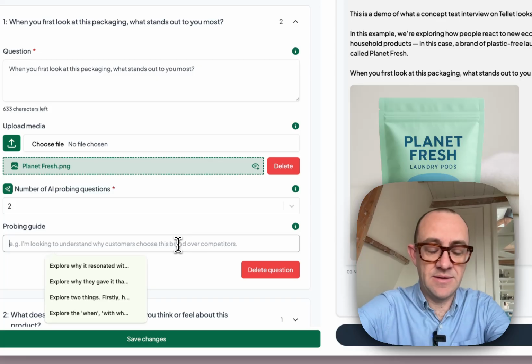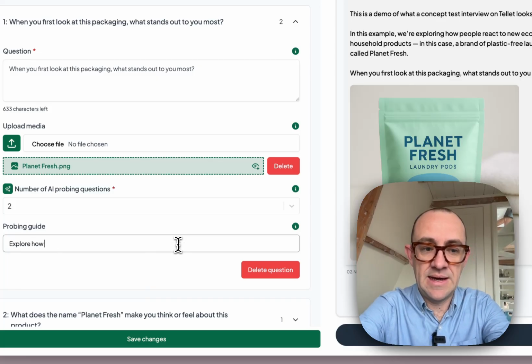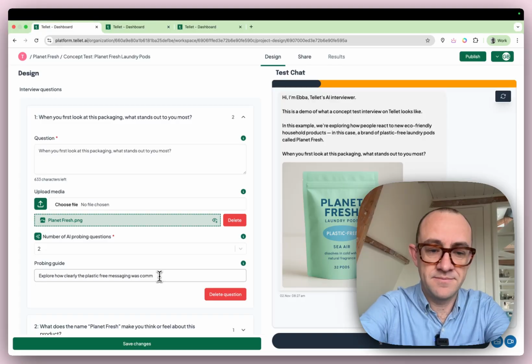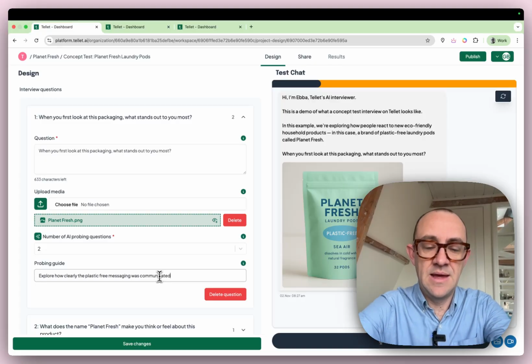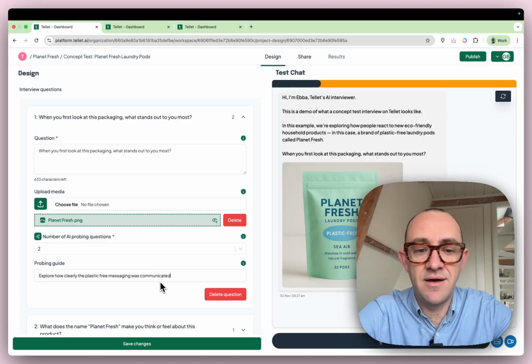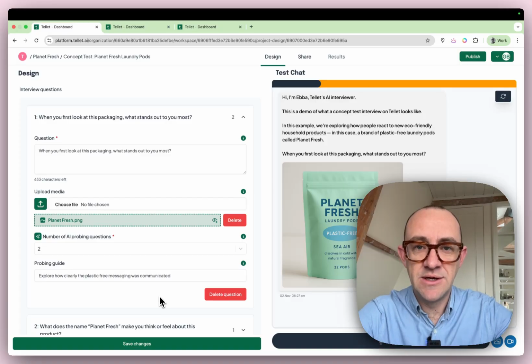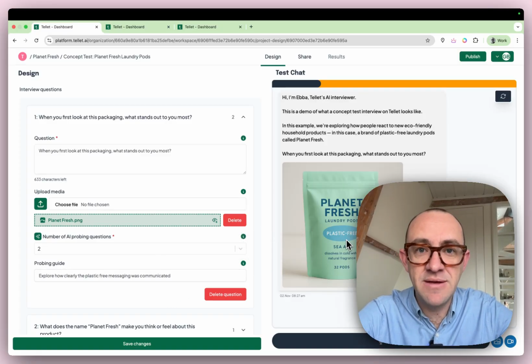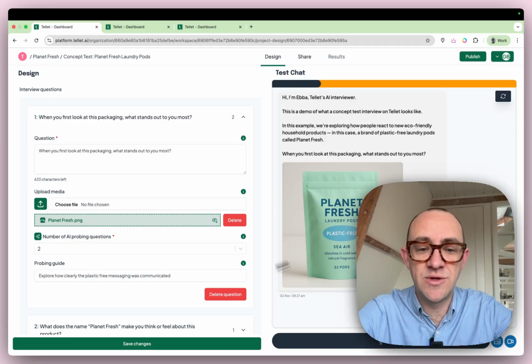So we could put in here, explore how clearly the plastic-free messaging was communicated. And now we've given the AI a further objective for this question, so that if any participants don't mention this plastic-free, then the AI will make sure that it follows up on that particular element of the packaging.